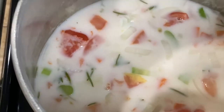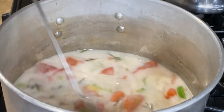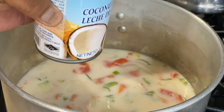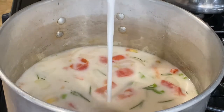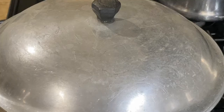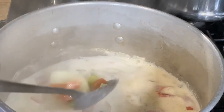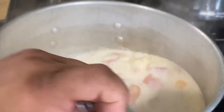So far, this is how it's looking. I think I'm gonna add another coconut milk in here, guys. Yeah. I ended up using 2 cans of coconut milk, guys. Alright guys, so let's see how this is looking. Okay. It's pretty good. It's coming along real well. Alright, see the potato is still firm. This is smelling really good, guys.